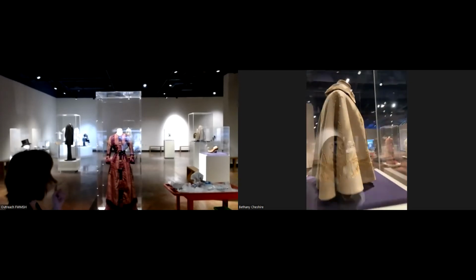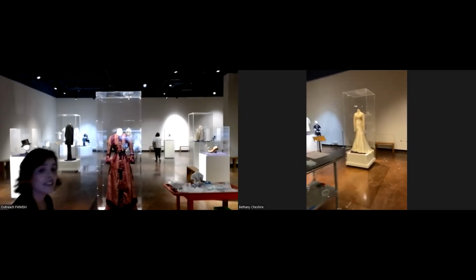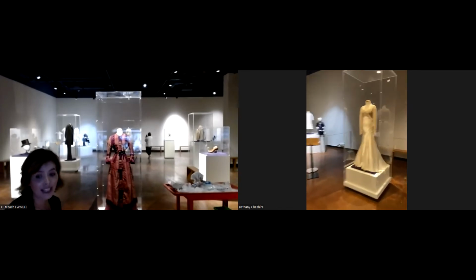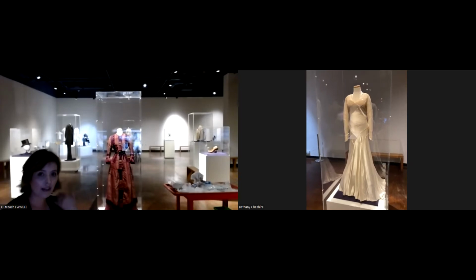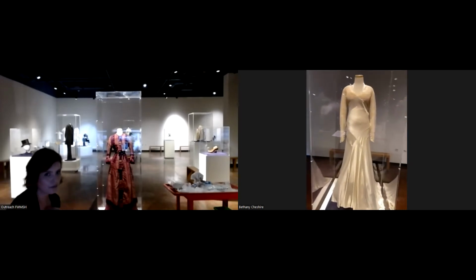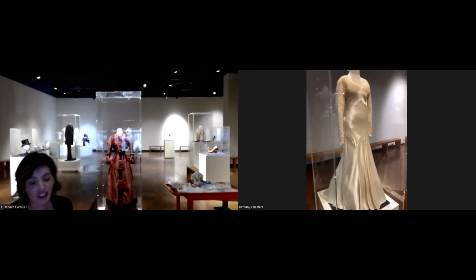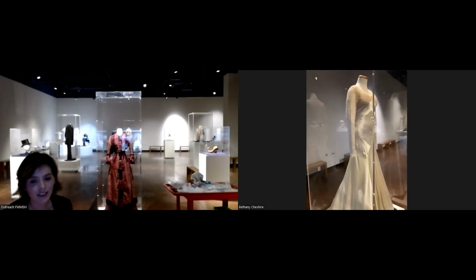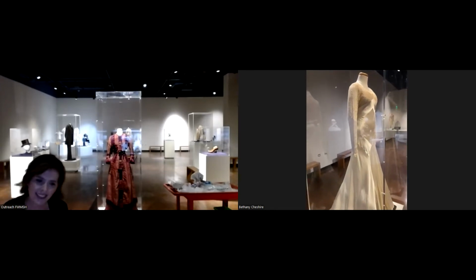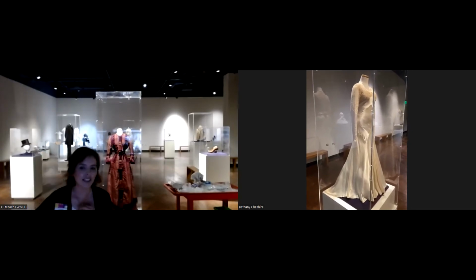And then we've got a lovely wedding dress in the back, an ivory satin, circa 1930s, and she has a lovely Juliet cap with it. The Juliet cap sits, and then you've got the train of tulle. Jackie Bouvier wore a Juliet cap to her wedding to JFK. I didn't know that. I guess I never noticed it. I kind of like it.